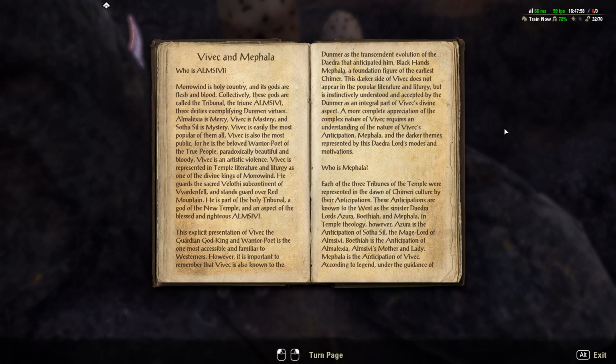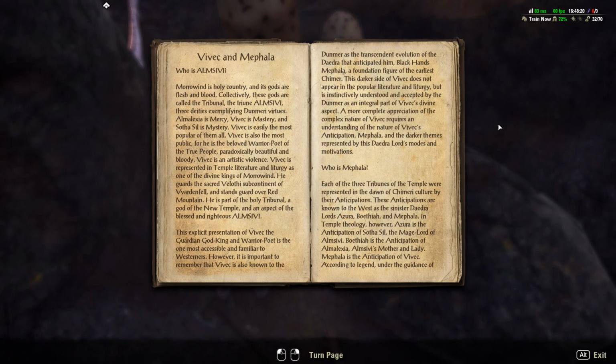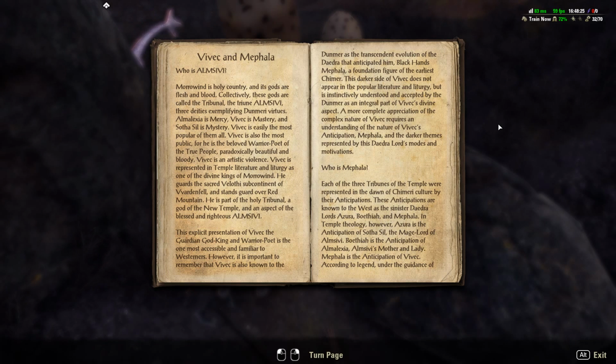Vivek is presented in temple literature and liturgy as one of the divine kings of Morrowind. He guards the sacred Velothi subcontinent of Vvardenfell and stands guard over Red Mountain. He is part of the Holy Tribunal, a god of the New Temple, and an aspect of the blessed and righteous Almsivi. This explicit presentation of Vivek, the guardian god king and warrior poet, is the one most accessible and familiar to Westerners. However, it is important to remember that Vivek is also known to the Dunmer as the transcendent evolution of the Daedra that anticipated him, Black Hand's Mabhala, a foundation figure of the earliest Chimer. This darker side of Vivek does not appear in the popular literature and liturgy, but is instinctively understood and accepted by the Dunmer as an integral part of Vivek's divine aspect.